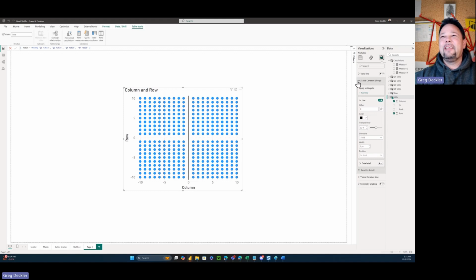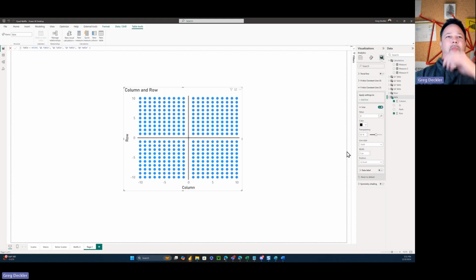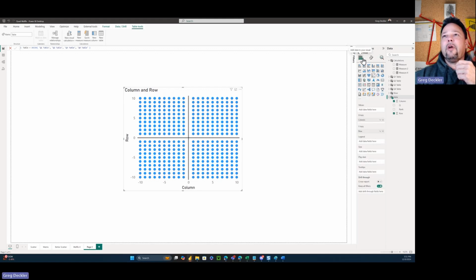So you do that. You got an x-axis constant line and you got a y-axis constant line. I tried everything I could think of to try to get this to work, and could not. And so finally, I just hit upon this, and this is how I got the axis to be drawn.